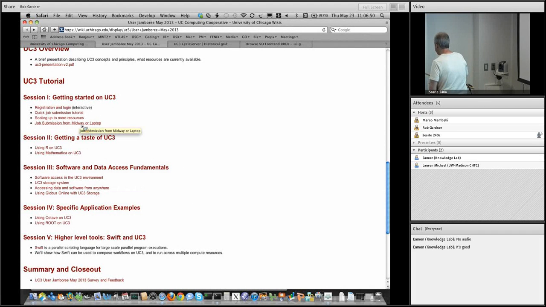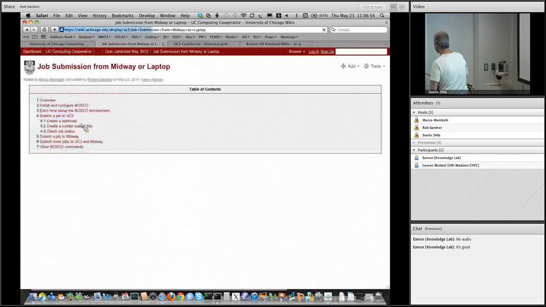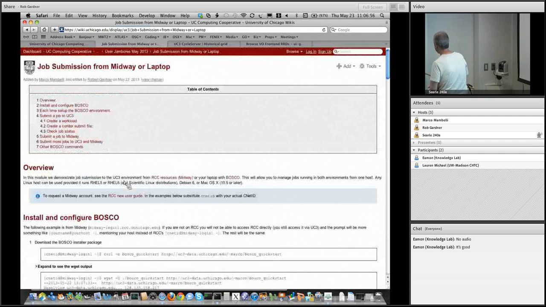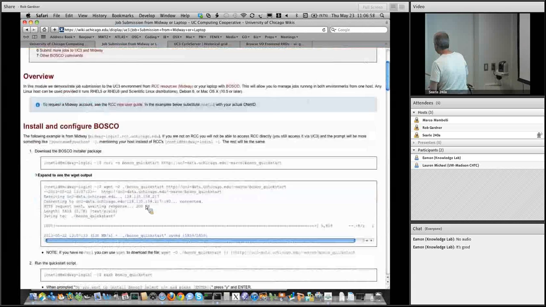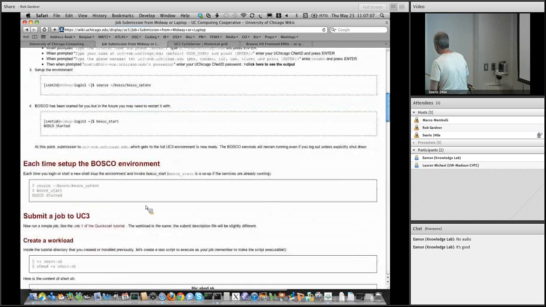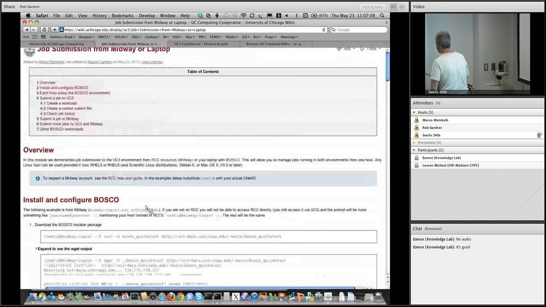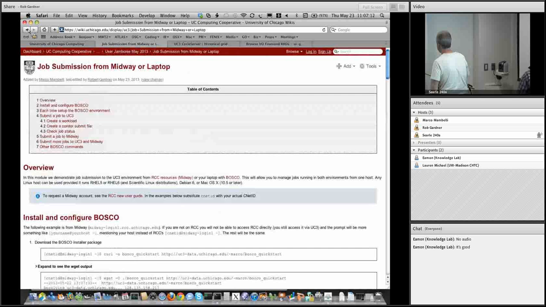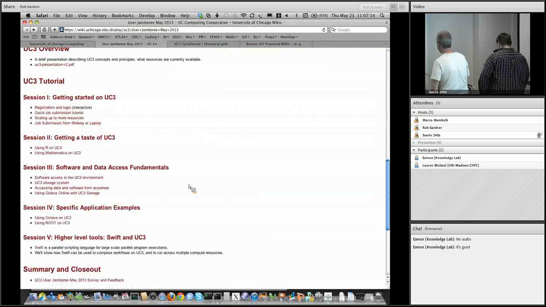Stephen has Ubuntu on his laptop, so he tried to install Bosco on the SPT Cloud Linux server, which is used all the time as an interactive machine. It's supporting Debian 6. Ubuntu depends on the version, might or might not. Yeah, he wasn't trying to do Ubuntu. It's CentOS 6 that's running on SPT Cloud. When he tried to install it, it complained that it couldn't set up the SSH key on UC3 sub.